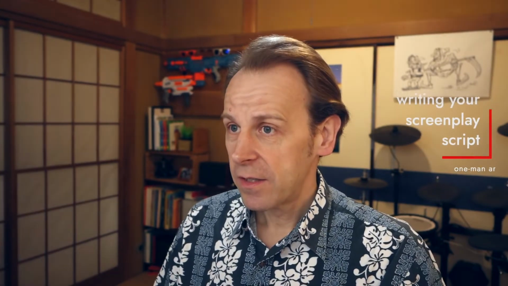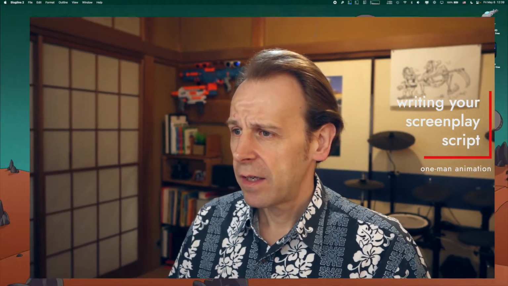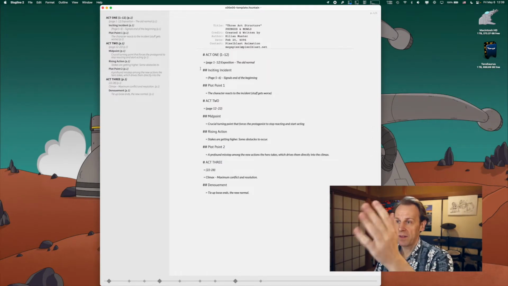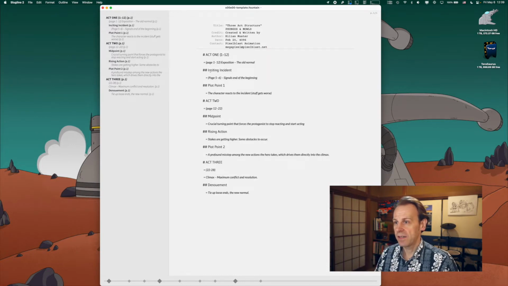That is that. So I have these jotted down points, and then I normally would go, so I use Slugline, and I have a template for writing scripts. It's a 3-act template with its standard points. You know, there's Act 1, there's the inciting incident, there's plot point 1, Act 2, and so on. And I move those jotted notes into the right places. I just copy and paste them over.